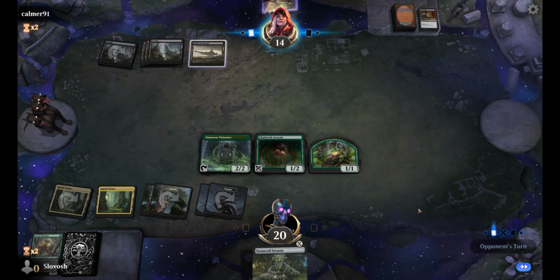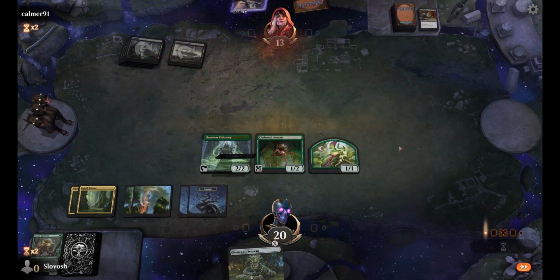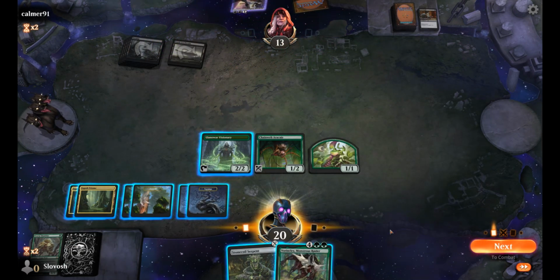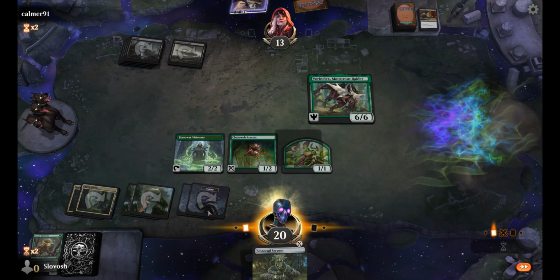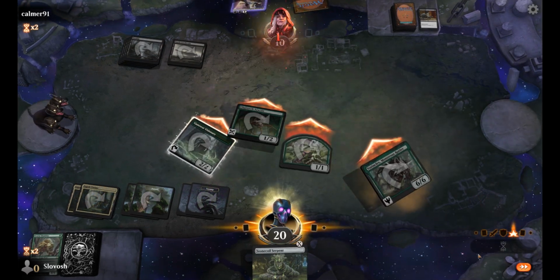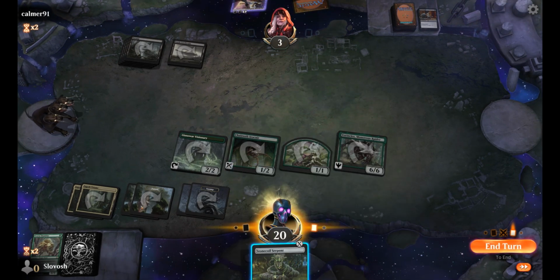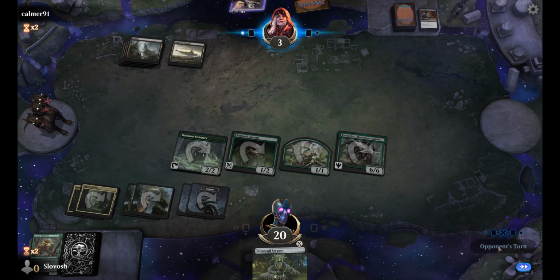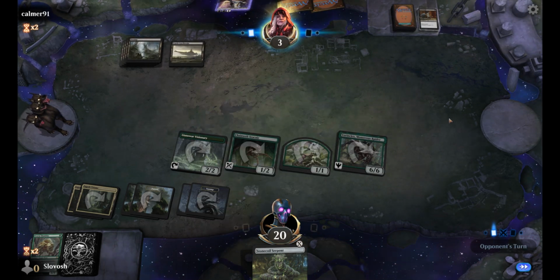Okay. Now they're just gonna be beating themselves up. Oh my gosh. Yeah, this is going to be a beating. I wouldn't be surprised if they scoop. And then I'm going to drop this for 1, 2, 3, 4, 5, 6. So that'd be a 12-12 next turn. Unless they instantly got removal for Vorinclex.